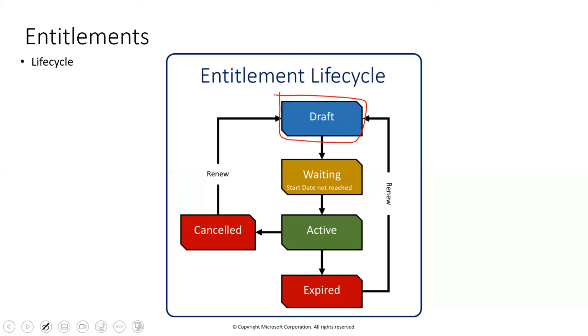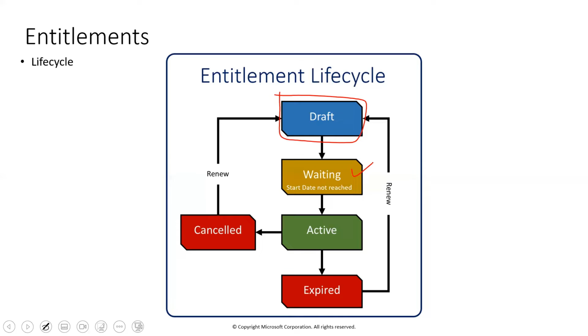So once I have defined that entitlement, whatever was in the draft condition, I have confirmed that this draft needs to be activated against this customer from the 1 week later date. In that scenario, once I have defined the activation date, it's going to change the status to the waiting condition. That means the start date is not reached, but we know that start date is going to be reached soon, and right now we are waiting for it. So that means it's going to be available in the waiting section.